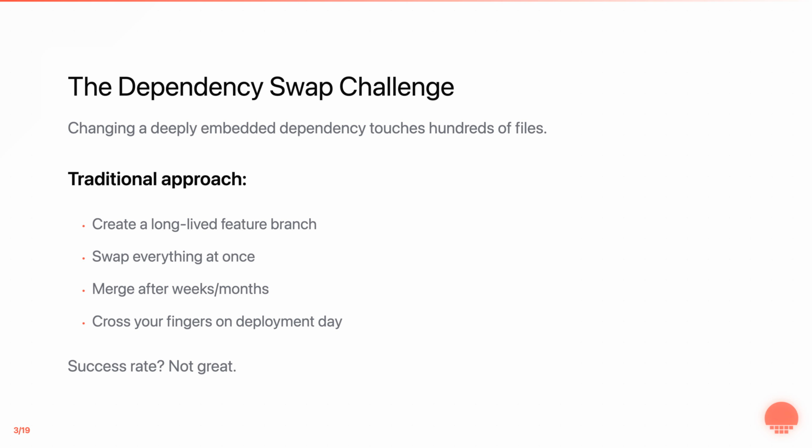A month later, you're resolving merge conflicts that have merge conflicts. When you finally hit merge, you're deploying 1,000 changes at once with no safe way back. It's all or nothing. One bug in that migration and you're rolling back everything, not just the ORM, but every feature that's shipped alongside it.